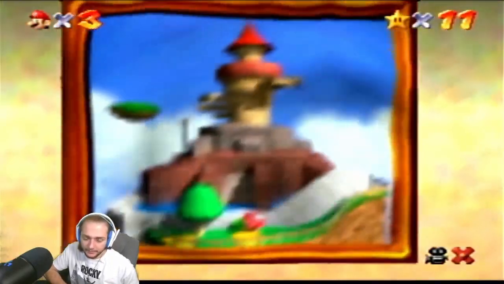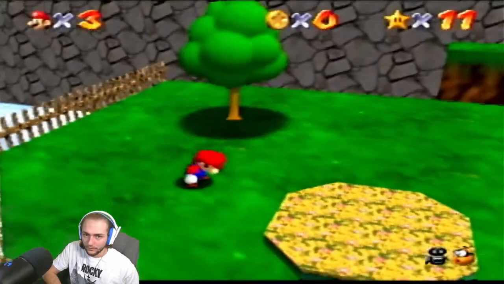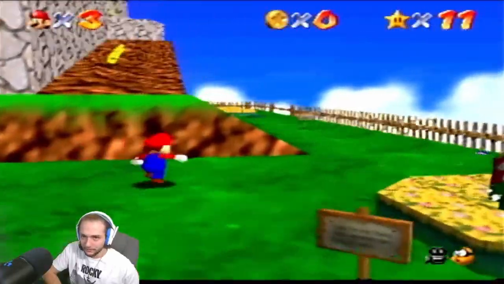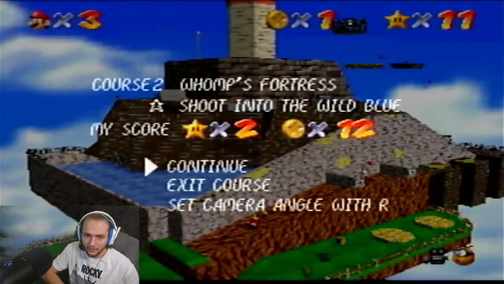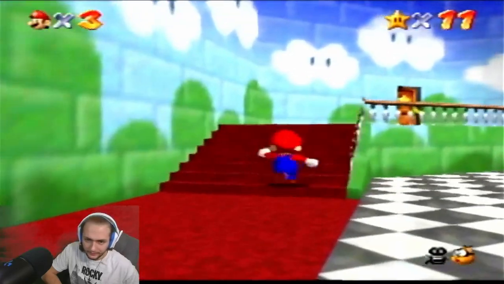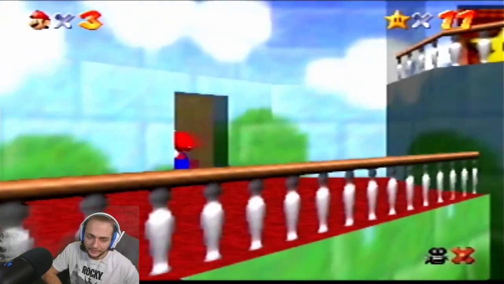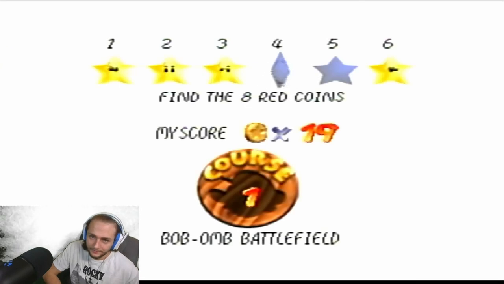All right, back in the painting. Shoot in the wild blue. Ooh. Okay. Never mind. We're shooting in the wild blue. I don't know what that means. So, exit course. No clue what it would want from me. Alrighty. Let's get this. Let's get this one, I guess.